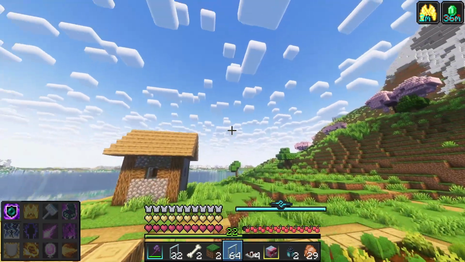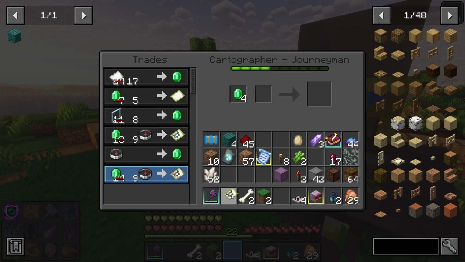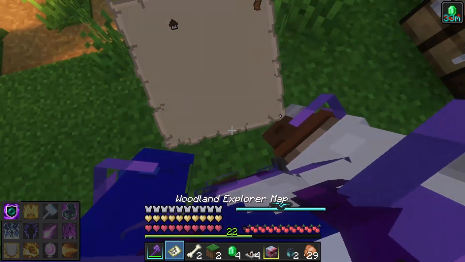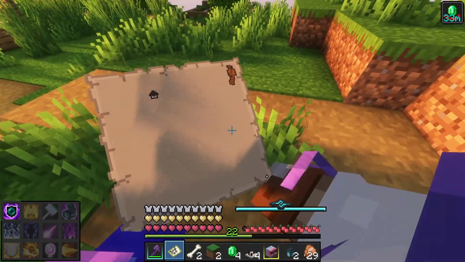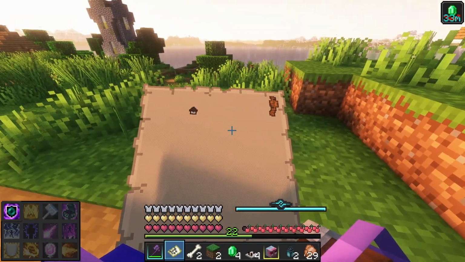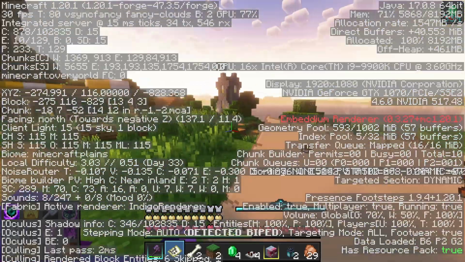Time to make a compass. Alrighty, time to buy a woodland mansion map. Where does this lead me? Where am I? Oh, okay, so I have to go... F3 menu? Come on. Okay. I have to go northwest.